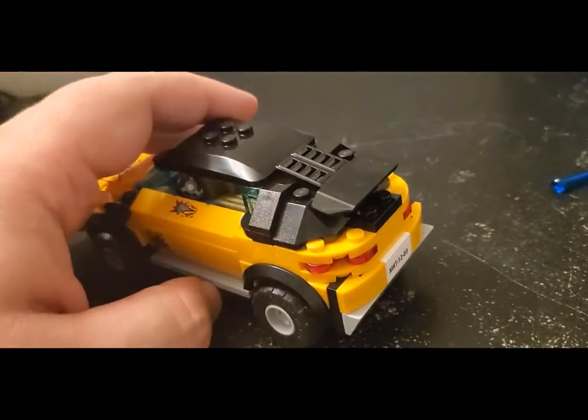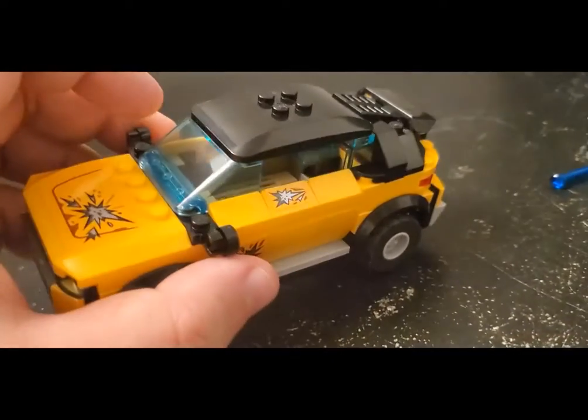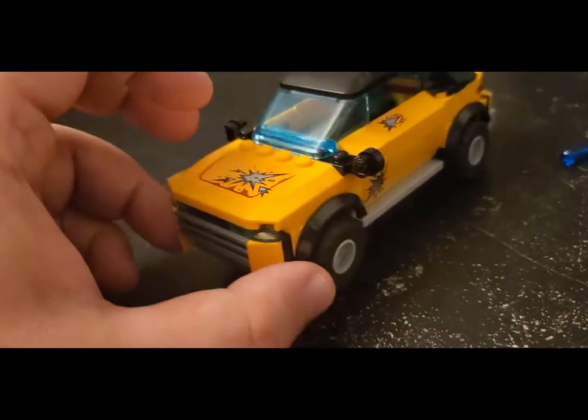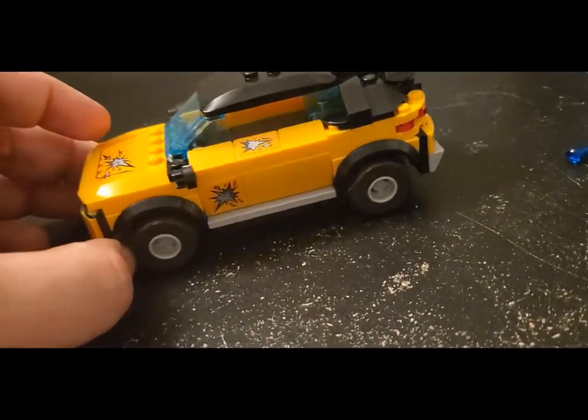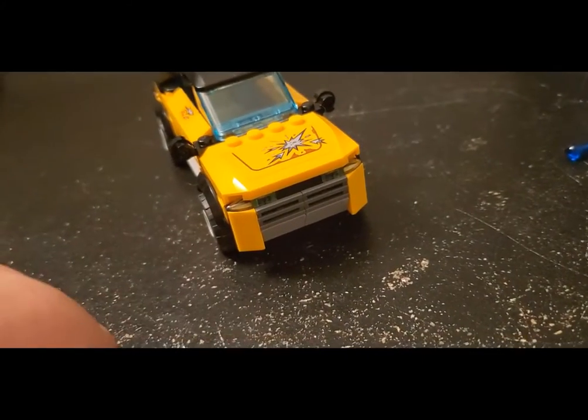Looks like it's going to be a back engine kind of situation. You could probably get 2 figures in here easily if you wanted to, at the very least, plus some stuff in the back. So it's got good space and all that stuff, but just again, too big for my taste for my city. But I think for the set, it's pretty darn good.